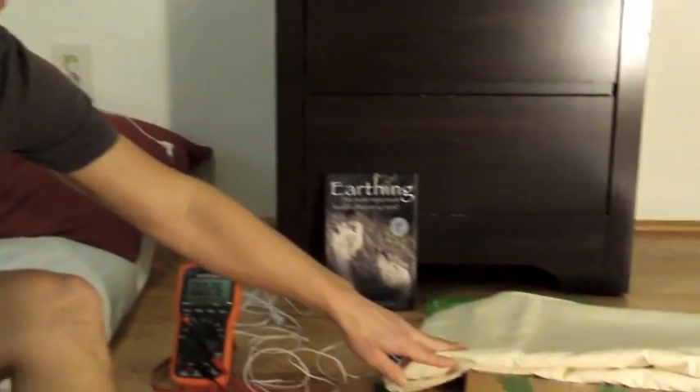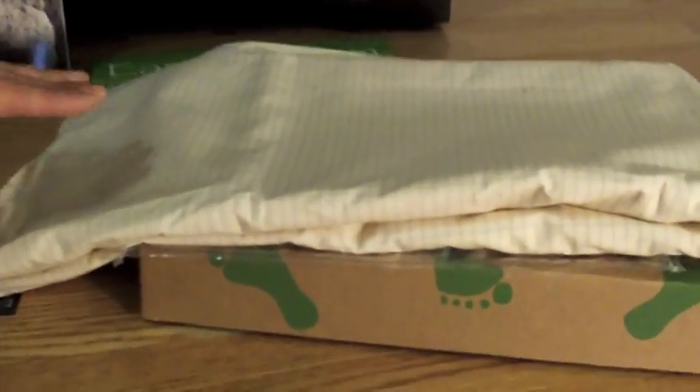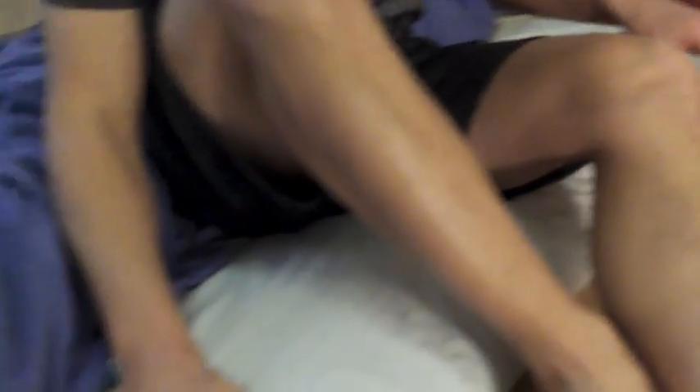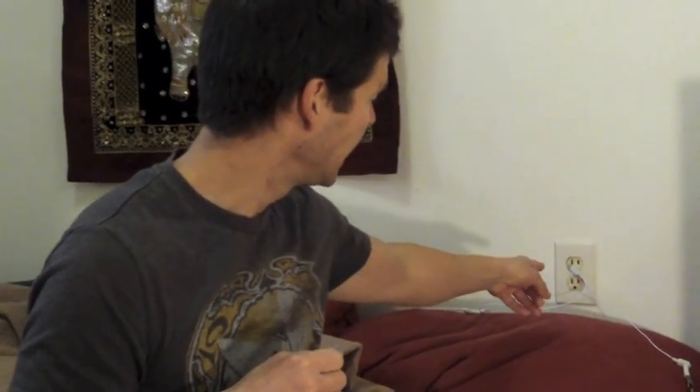So that's a little bit about the history of how earthing got started. There's more than one kind of earthing sheet — we have what's called an earthing bed pad or an earthing half sheet, and it has silver wires threaded through it, just like the king-size earthing sheet I have on the bed right here. You can see those silver wires in it, and they plug into the ground port. There's a conductive snap on them that plugs into the ground port of your electrical outlet, and that is what conducts the ground current up to you.